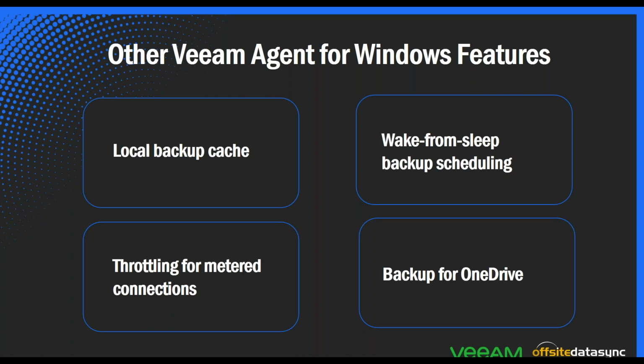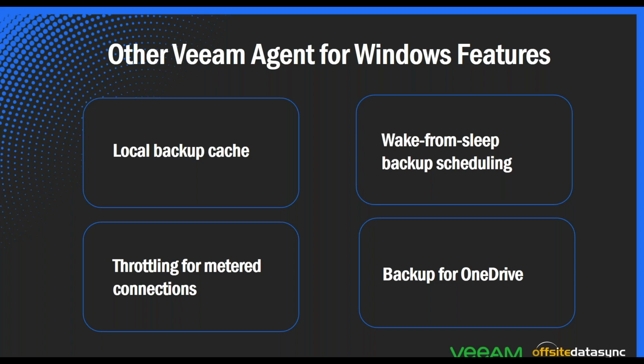So this allows you to take that backup of that data and then automatically just send it up, rather than missing your backup windows or anything like that. So it provides a little bit of a cache in the event that you're in between internet connections. We also have throttling for metered connections.